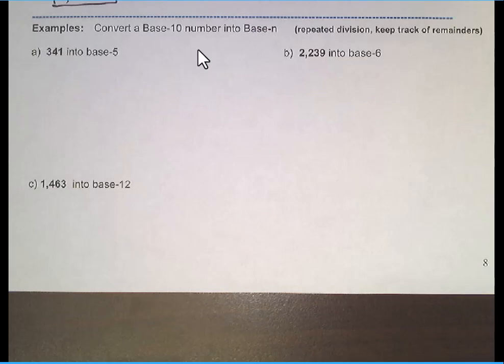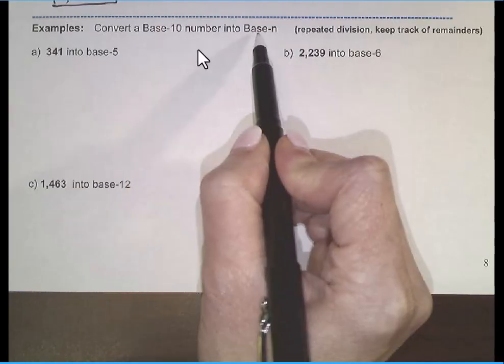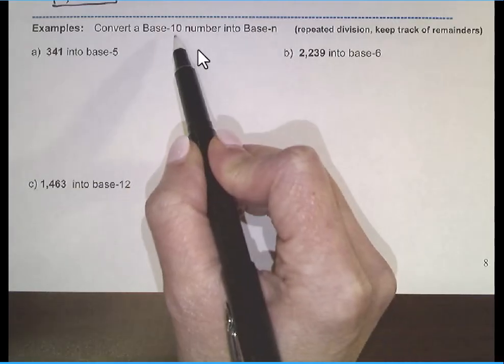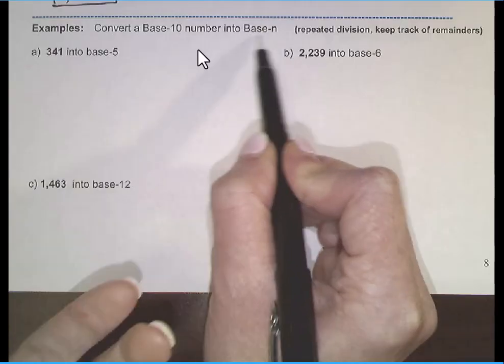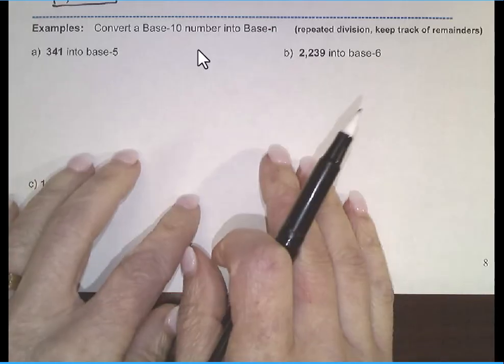So now we're going to go the opposite way. We're going to convert a base 10 number into some other random base n. So we're taking it out of our normal language into some alien language, base n. If you look up online, there's a lot of different ways to do this, but I have found the fastest way, the most efficient way, and the way that students seem to catch on to the best is the way that I'm going to show you in the notes.